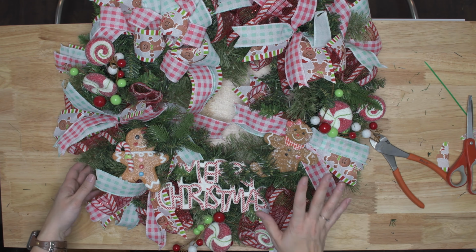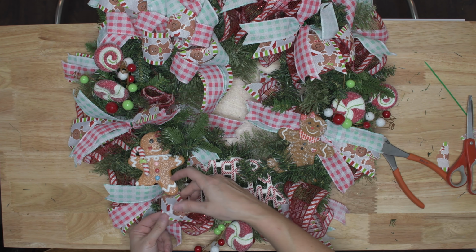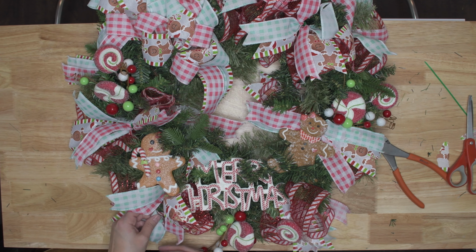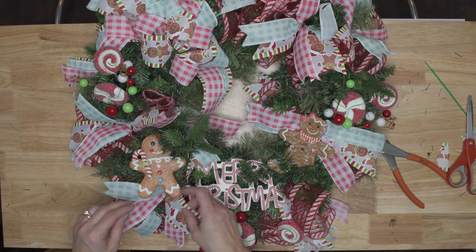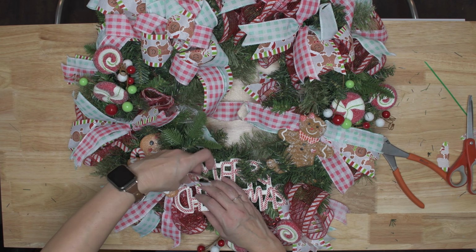Now that it is completed, I'm gonna go around and kind of fluff up the ribbon, the mesh ribbon bows. And I just wanna put like a little curl to them, a little puffiness. So I'm just kind of working the wire a little bit and giving it a little dimension and kind of fluff it. Let's pull that red part up here. I want that Mary to be seen though.